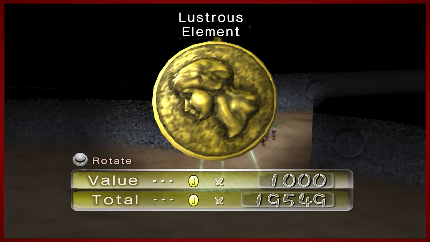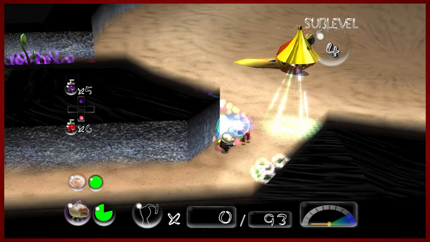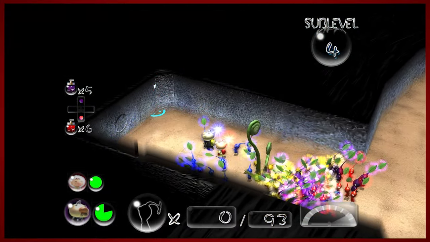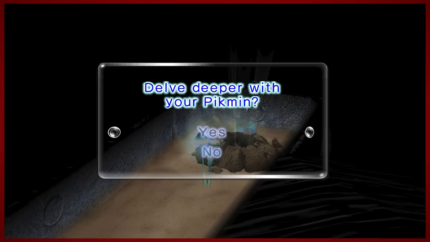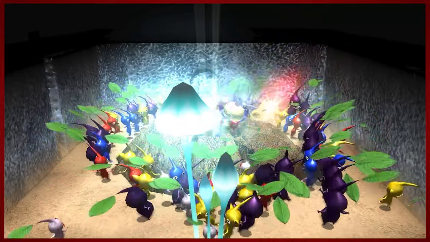The lustrous element. That's worth a lot. 1,000? All right. Hold on. Just to check... Okay, so for some reason the game just wasn't giving me credit, but we made it. All you have to do is take care of the pileated, whatever. We're done.